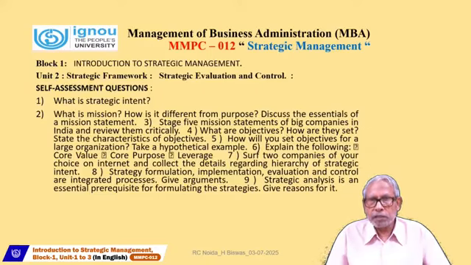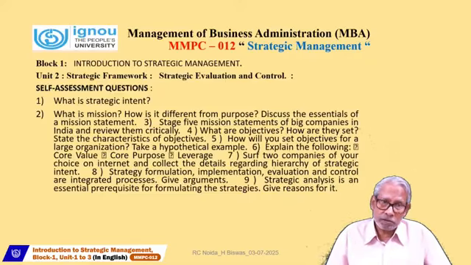Another question: strategic analysis is an essential prerequisite for strategy formulation. You have to give reasons why strategic analysis is required and why it is a prerequisite for formulating the stages. If it is not there, what will happen to the strategy? That is the way you have to describe things. So I think from this first block I have now covered units 1 and 2.